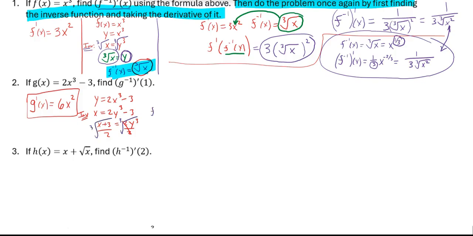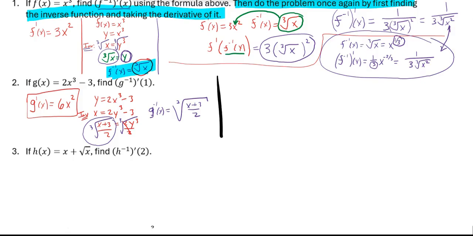And so you end up getting that the inverse, it's not f, it's g, isn't it? So g inverse of x is equal to this expression here on the left, the cube root of (x plus 3) over 2. Now, you can see that's a little bit messy. Imagine taking the derivative of that. Taking the derivative of that would require the chain rule. And then you have to think about how the expression (x plus 3) over 2 would work in terms of acting like a linear. So there would be a little bit of thinking there to do the derivative of that. So we're just going to use the formula from above.